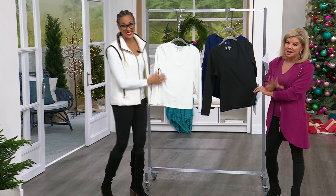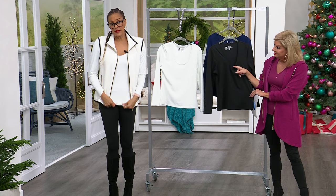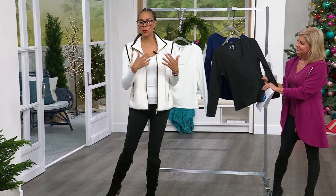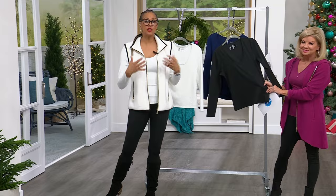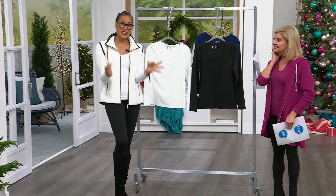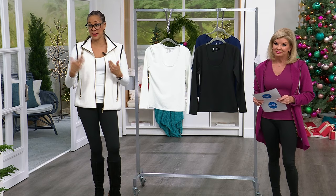Let's talk about the neckline — a beautiful scoop neck. I'm wearing a medium and I'm almost 5'10". You don't need to wear a tank top underneath — it's totally appropriate. 21% stretch, uber luxe, high-end — you would pay hundreds of dollars for this in a store. Put it under your vest or jacket, throw on a cute blazer. Endless ways to wear it. It coordinates back with everything, including the vest.